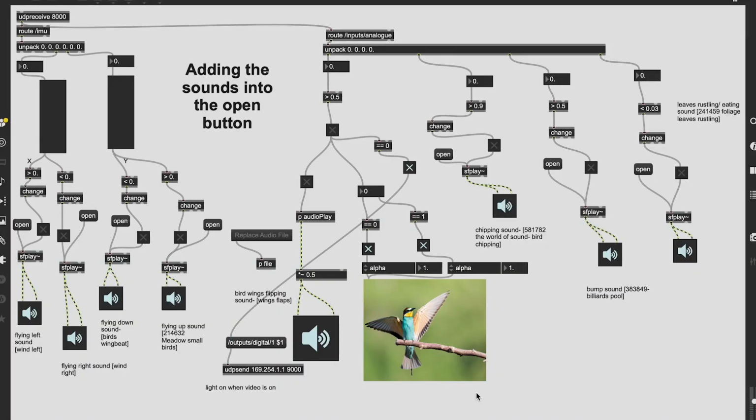Let's move on to the MaxMSP patch. At the left side, it is for the gyroscope of the xOSC. Both x and y values were used. With the x value, it produces a wind sound when the xOSC is tilted left and right. For the y values, it produces ambient sound from a forest, one nearer, one from a distance.